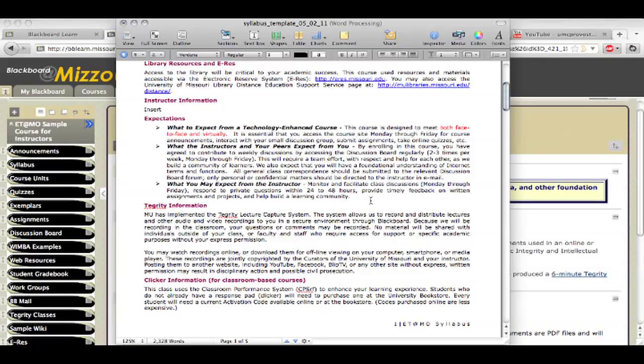Or if it takes me a week to grade a major assignment, well, that expectation is laid out here. I will respond to emails within 24 to 48 hours, or whatever electronic communication medium you use. I don't know if you tweet to your classes. That seems a little restrictive, but if you need to set expectations there for your students to have of you, particularly when you're in a web-assisted or an e-learning course. So that's the sample syllabus that we've got for you.